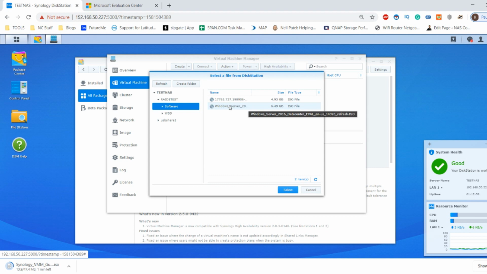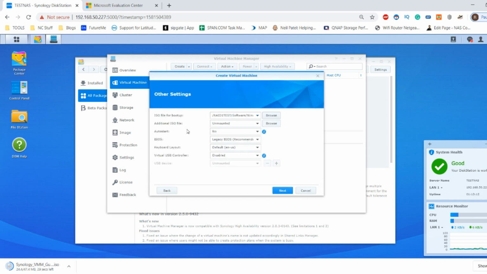Remember, if you've already created a virtual machine and you want to utilize your own image that you've created, some of these other tabs might be more appropriate, as well as utilizing pre-existing clusters and exporting and importing them effectively. Now we've selected that file, we can add our additional ISO file, but it's worth highlighting that this additional ISO file isn't always necessary. In the case of this VM, it might be advised to use the Synology VMM ISO, which has got all of those tools.